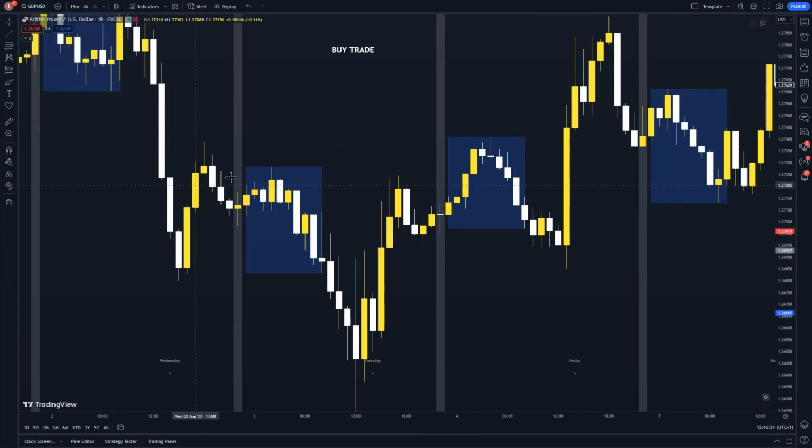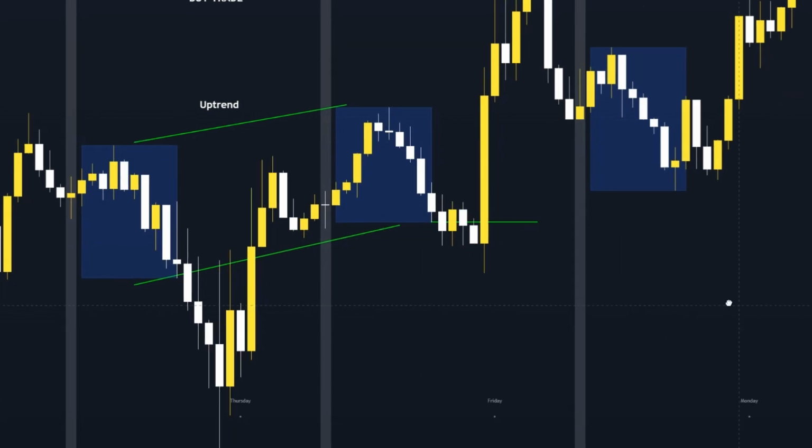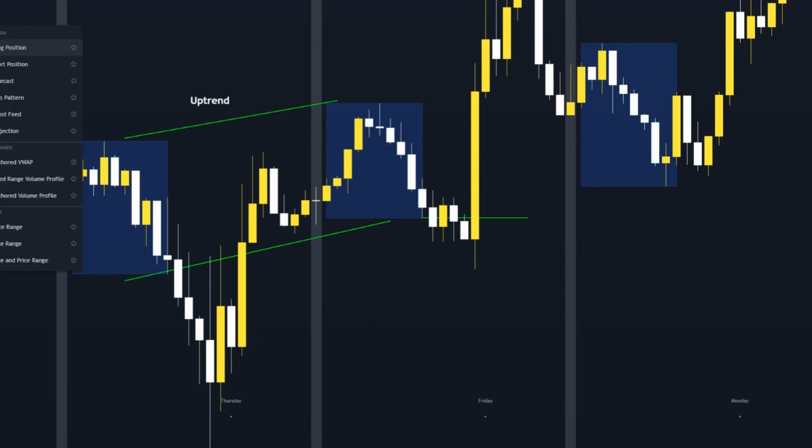For a buy trade, we can see that the blue Asia boxes are stacking upwards from yesterday to today. The green lines also show direction. Let's wait and see if we get a valid trade. When price comes down to the low, we can wait for a rejection outside of the Asia box's low and then a pull back in. On that candle's close, we can enter a trade. Remember, this is only the first confirmation. I'll show the other one shortly.